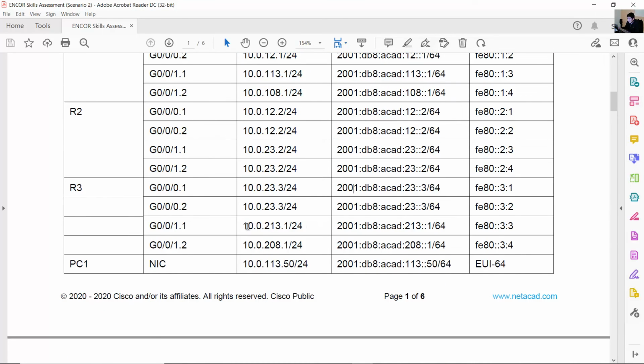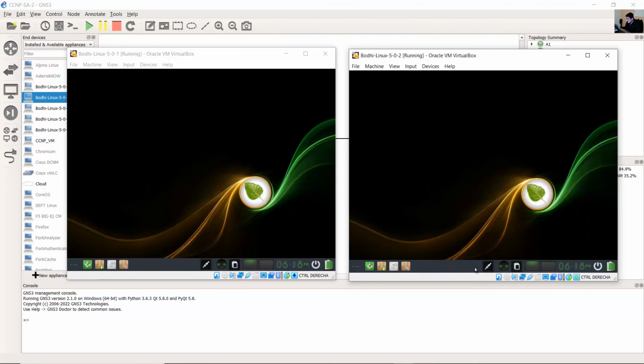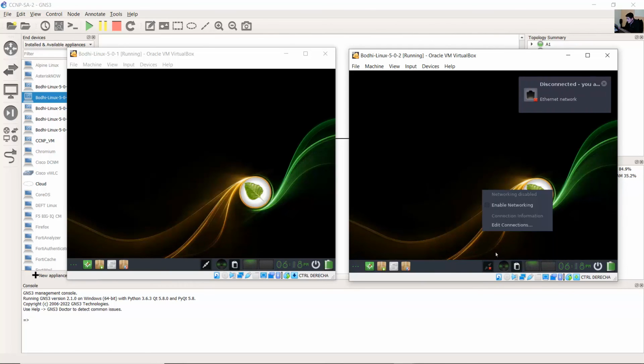And this is the subnet. Use FE80::3:3. Okay, very nice. Verify IPv4 settings, IPv6 settings, save, close this, disable the networking, enable again to reset the connection.